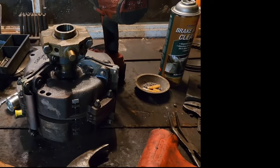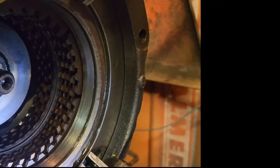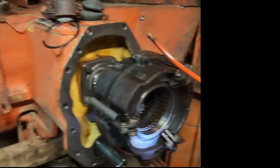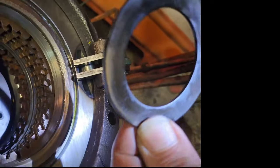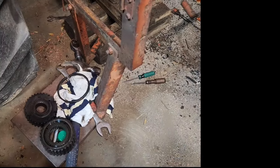This is ready to go back into the tractor. So that ring clip is back on there. It's a pain in the arse. Didn't hear much cussing out of Bob though doing it. Next is your tanged washer here that goes in, and make sure that the tangs are in the holes, quite obviously. And then your gears, your spacer, and the big ring clip.